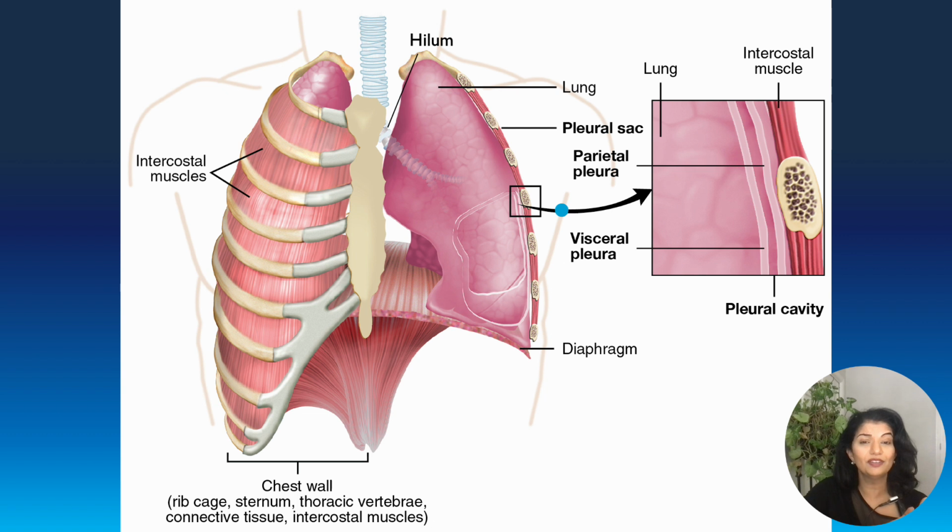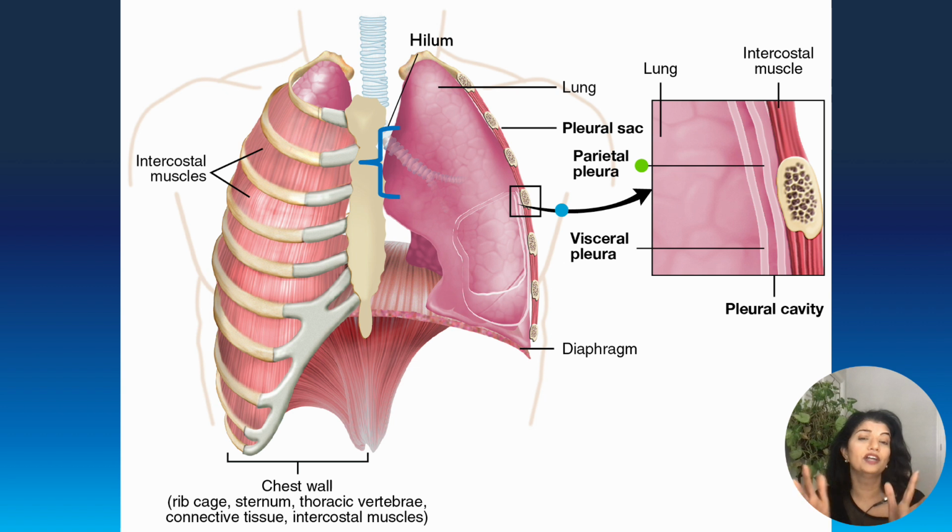All right, then we've got, in contrast, the parietal pleura. Now, this is the outer layer that connects to everything else. So it connects to the thoracic wall, the mediastinum, and the diaphragm. Now, the visceral and parietal pleura connect to each other in a spot called the hilum, sorry, I combined helium and hilum. So the hilum is a spot where the parietal and visceral pleura sort of come together.